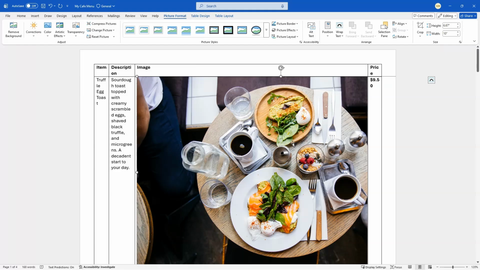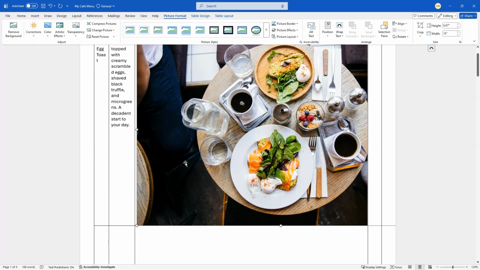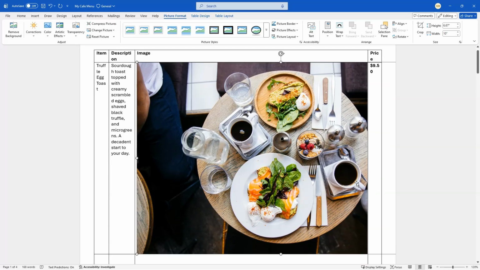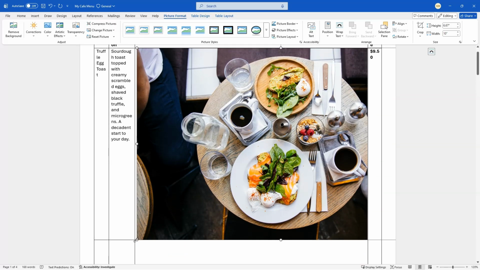And there you go. So it came in really big, but notice it's still fitting within that cell. So at this point, what we want to do, we do want some consistency with our images. So I can resize the image if I can find those resize handles, right? So here's one right here. Here's another one over here. I can't see the ones on the right though. You can also click on the Picture Format tab. And typically, a few things you need to do is to change the size of the picture, and you may need to crop the picture as well, right?